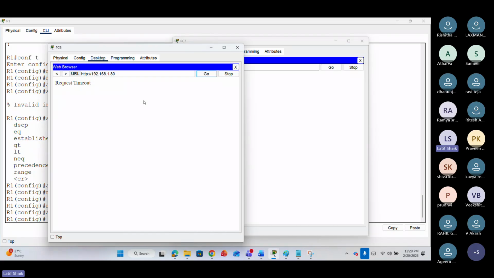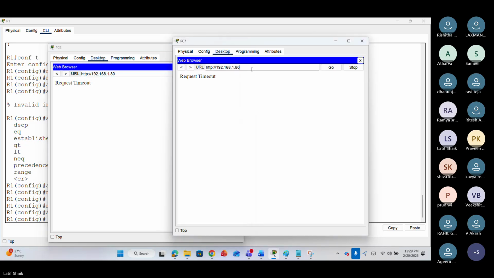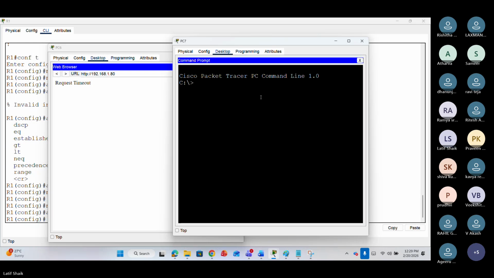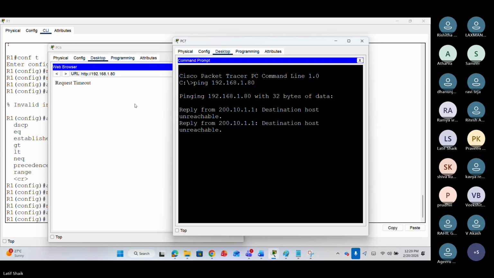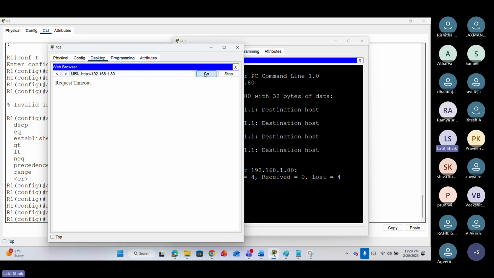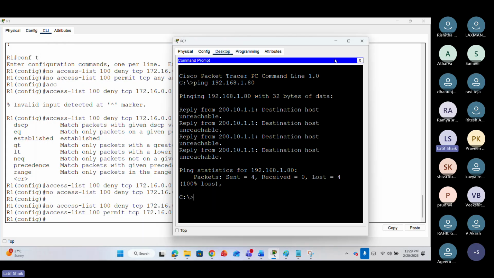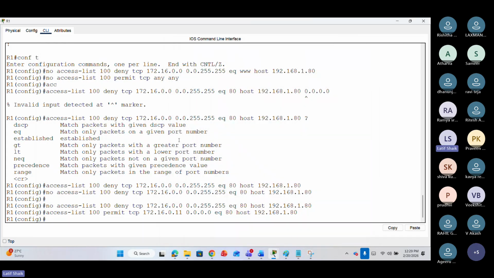I gave permit, not a deny. Yeah, this is request timed out, we can understand. Can we ping? Because of this extra deny, an automatic deny kind of stuff, it's also working.